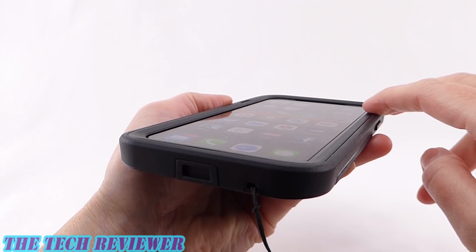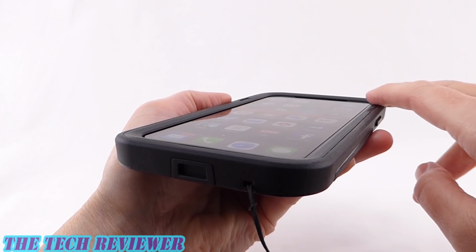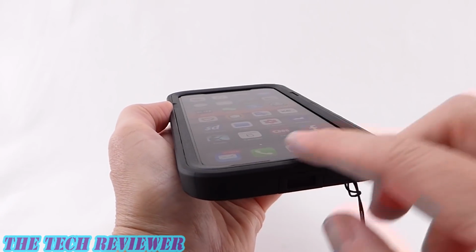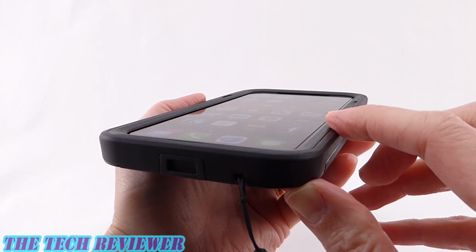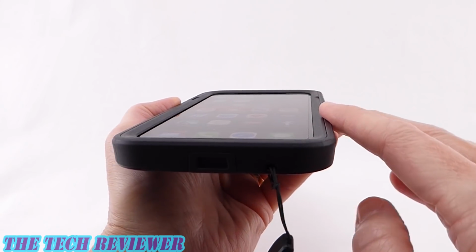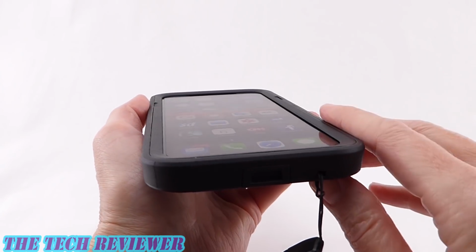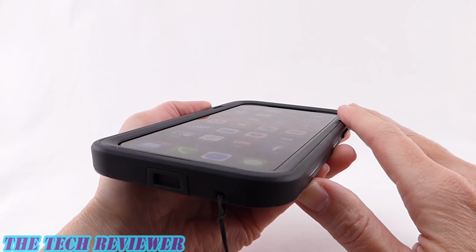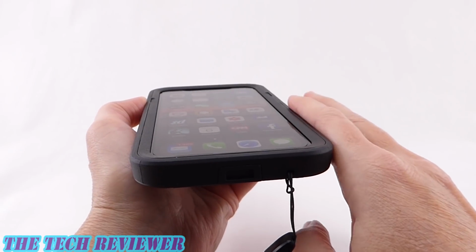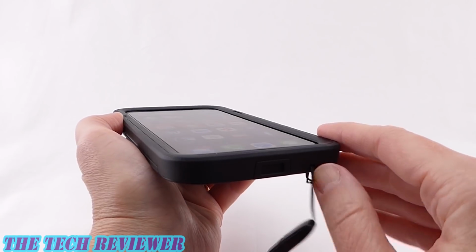So this will work with OtterBox's Alpha Glass screen protector, but that's not the one that I have on here right now. I currently have the Rhino Shield Impact Protection screen protector on here. Fits really well with this case. If you use a screen protector with this case, though, you should go either with the OtterBox Alpha Glass or with some other case-compatible screen protector, because if you try to put this on with one of those edge-to-edge screen protectors that is not case-compatible, then it's probably not going to fit very well at all because of the design of the case. So definitely go case compatible if you're going to go with a screen protector on this, or to be on the safe side, go with the OtterBox Alpha Glass.